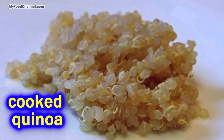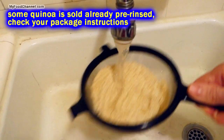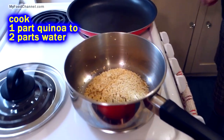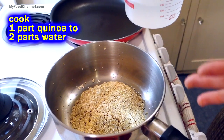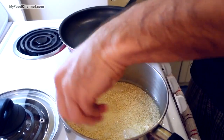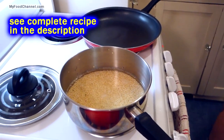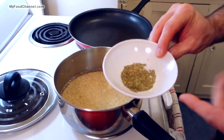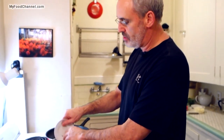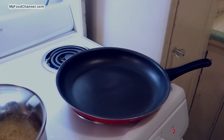We're going to rinse our quinoa and polish it up. We've got one cup of quinoa — going to throw it in a saucepan and add two cups of water, because you want a one-to-two ratio. We'll throw a little bit of salt in there. Turn it up on high heat, get it to a boil, and I'm also going to throw in some spices — a little dried thyme, oregano, and basil. We'll cover it up.